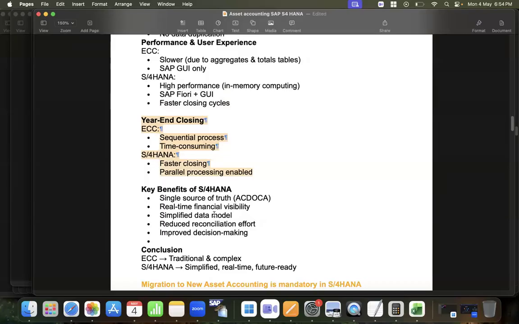Any management or finance team can see it, and it's easy for them to make a decision based on their reports. Okay. So overall, ECC is traditional and complex, while S4 HANA is simplified, real-time and future-ready. This is the conclusion. Okay.